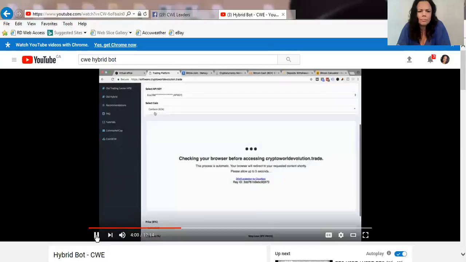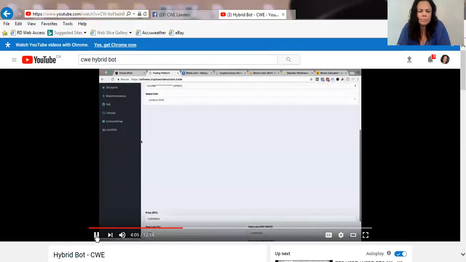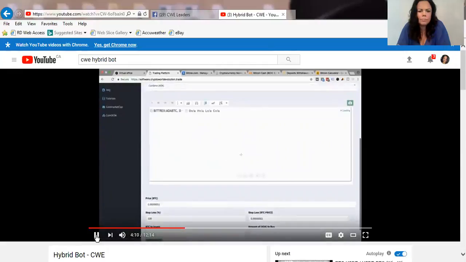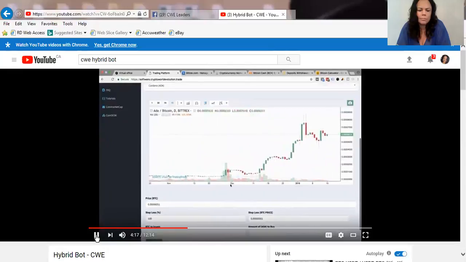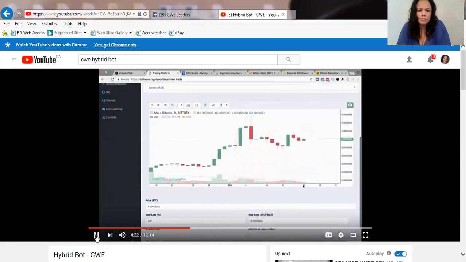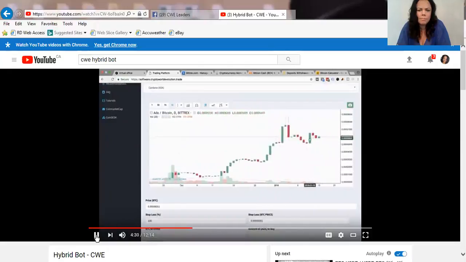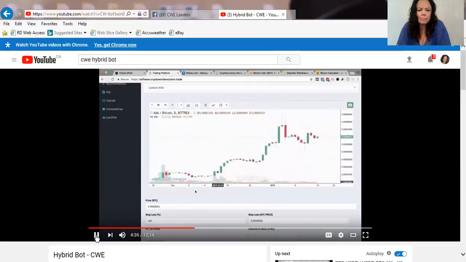I'm going to do ADA, Cardano, which is pretty popular. We're going to wait for this. There's a chart here that loads, and it tells us the exact view of where Cardano is at. So here it is. Here's the journey Cardano's had. Here's December 11th, 18th, 25th. Now we're in January, and you can see that it's spiked. Basically, beginning of the year, wow, it's been way up there, and now it's coming back down, but now it's back in the green and pushing forward. So Cardano might be a good one to invest in.